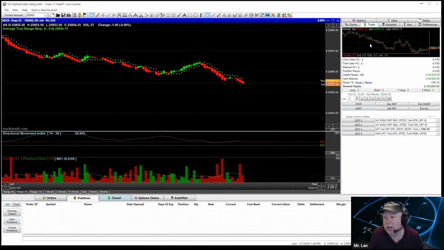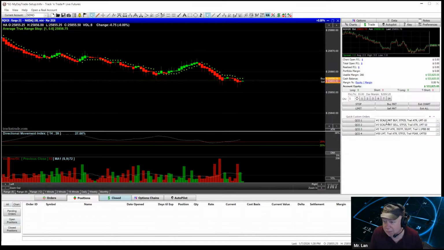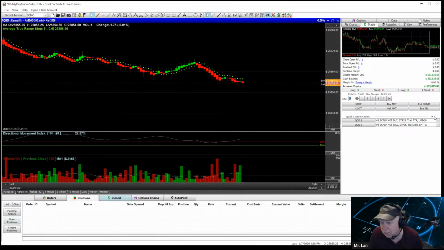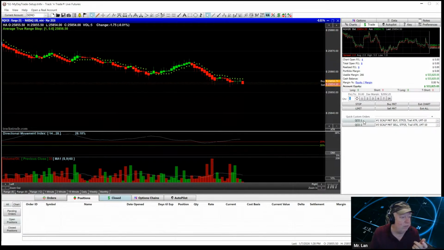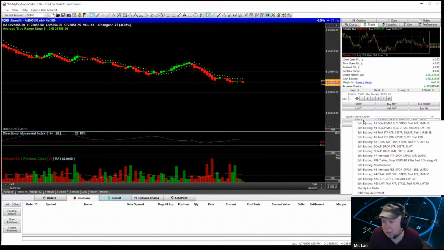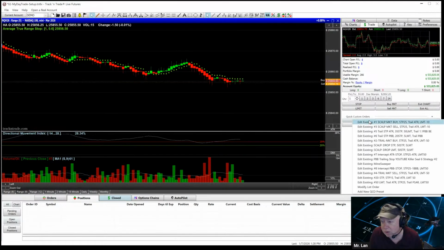I'm going to come into the trading tab in Track and Trade, and I've set mine up. What I've done with a couple of guys in the past is really simplify this. We're going to keep it simple. So I'm going to get rid of my bottom 2, 3s and 4s. I'm just going to go minus, minus, and we're just going to use these two. All right. I'm going to show you how this Scalper number 1's doing. We're going to grab that one.